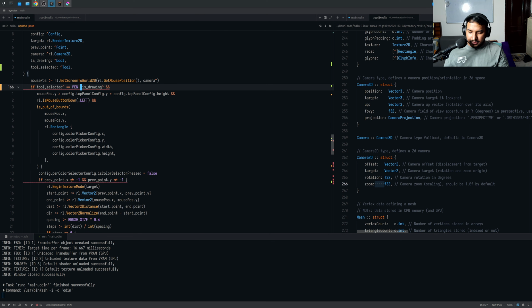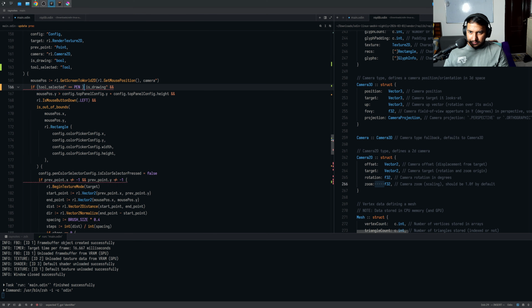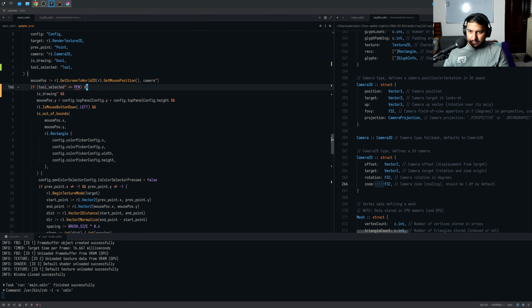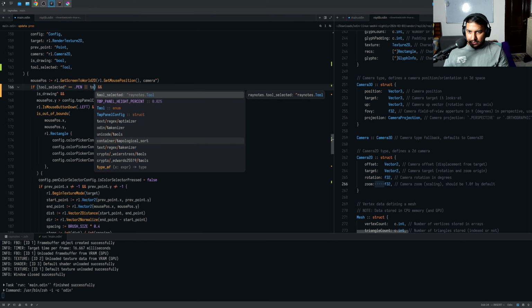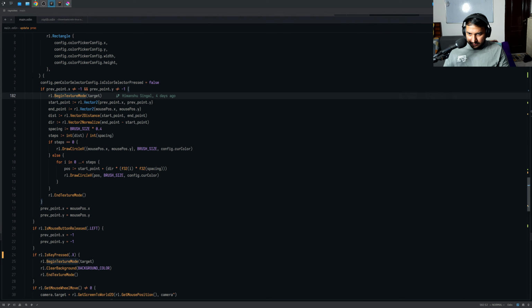If tool selected is equal to pen, I can do something like this, I believe. Or tool selected is basically equal to the eraser, right? Then we can draw stuff.